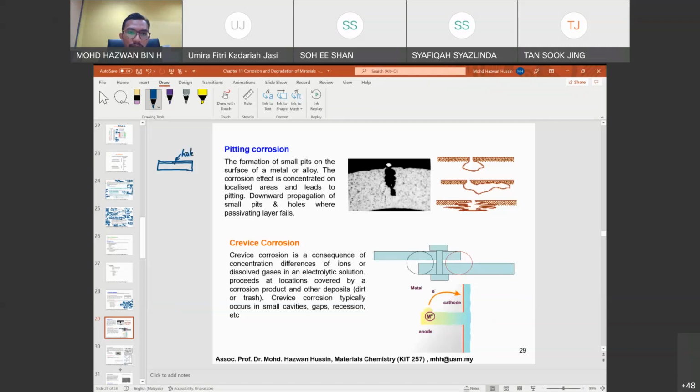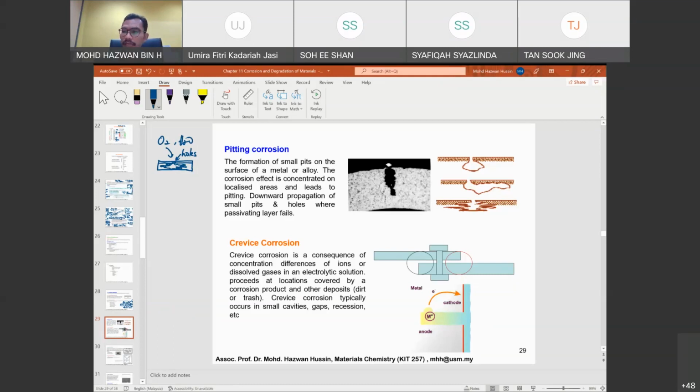This hole can provide gaps for oxygen and water to penetrate. And what happens is that the corrosion process can occur underneath the passive layer. So in order to explain pitting corrosion, you need to explain the definition of pitting, and also the formation that you will see. You need to draw.